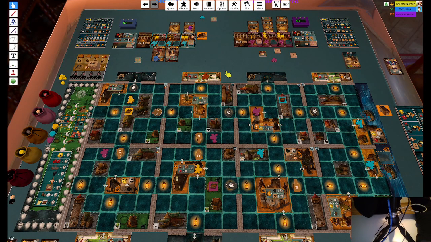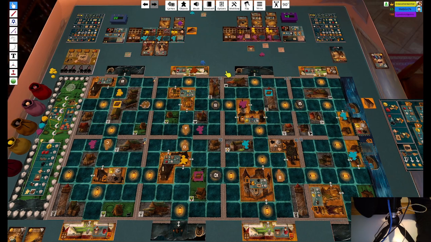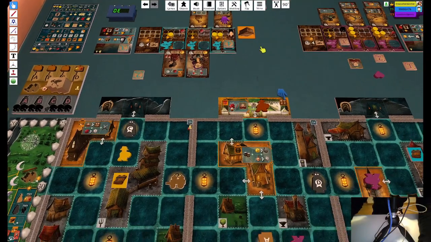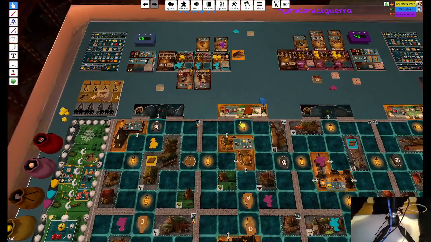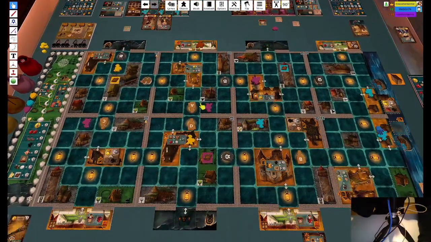Can you exchange goods with other thieves in any of the buildings or not? Only in the street? Yeah, only in the street, and only by jumping over them, right? Okay.